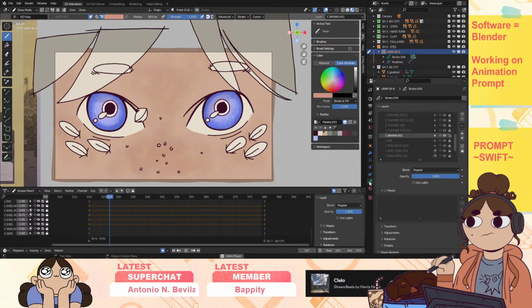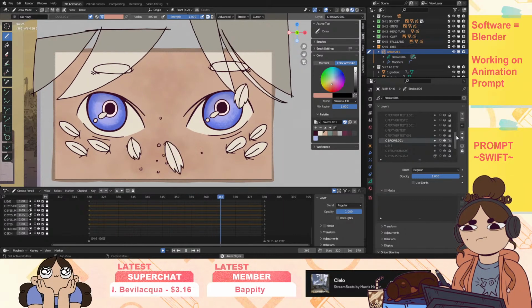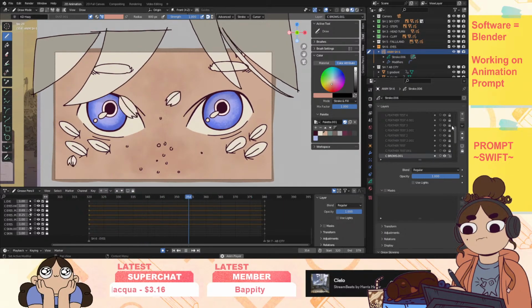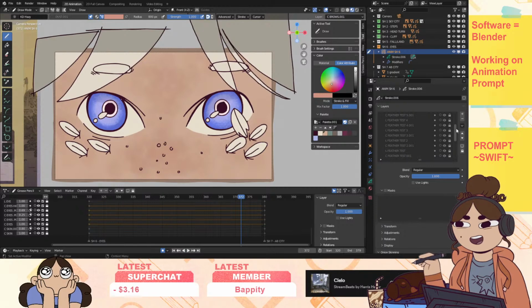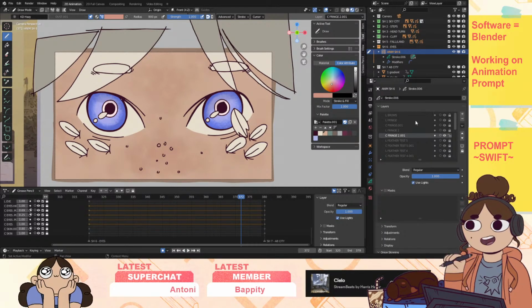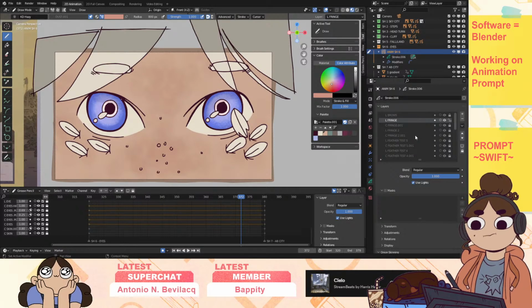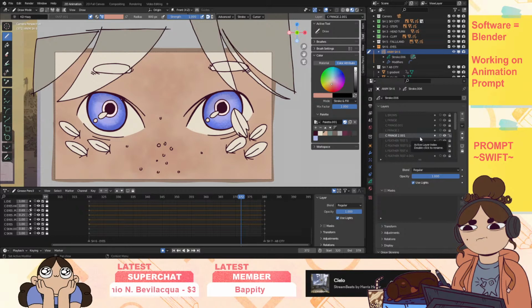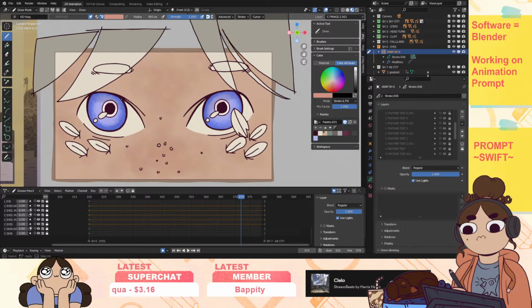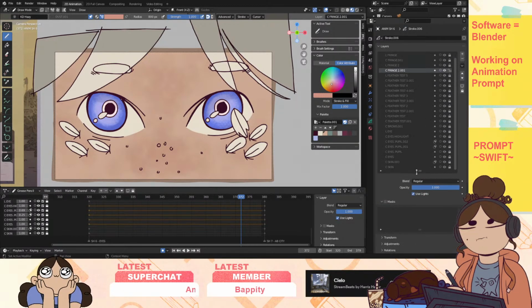Oh, the fringe is above the... I actually want the feathers to be above. So let's move the fringe down. So there's a lot of fringe. So that needs to go. That's gonna have to go all the way down.